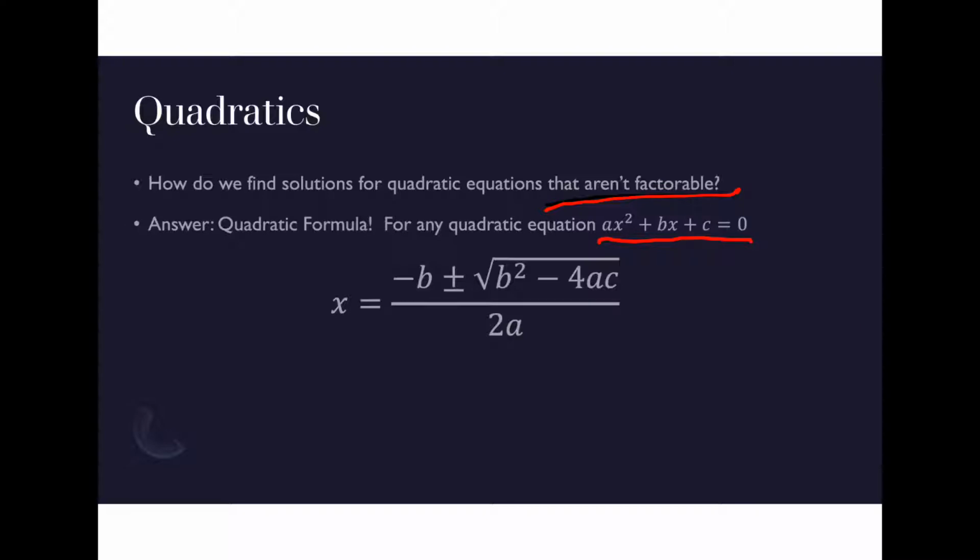So if you're familiar with that process, taking this general equation where, if you remember, a is the coefficient of the x squared variable, b we consider the coefficient of the x to the 1 variable, or just x variable, and c is the constant. If we can put it into this form where it's solved for 0, we can identify those three coefficients, a, b, and c. We can plug those numbers directly into this working formula here. We can actually find the solutions that way. So that makes it really nice. All we have to do is identify those three numbers and plug them in.